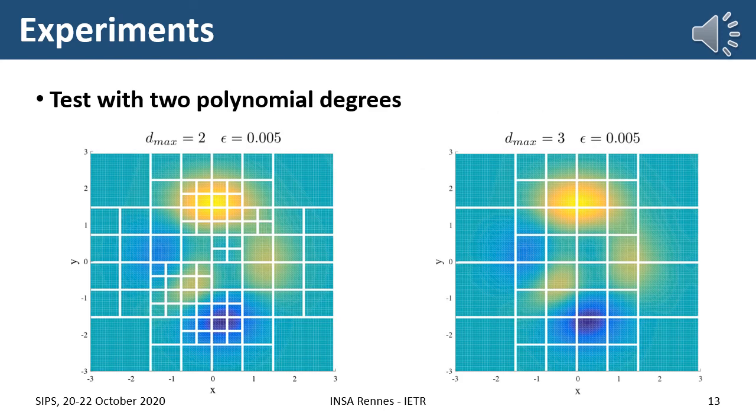To illustrate the segmentation, a maximal error criterion epsilon is set to 5 times 10 to the -3. On the left, the results of segmentation are provided for a maximal polynomial degree of 2 and on the right for a maximal polynomial degree of 3. These results show that for a given polynomial degree, the subsets are smaller in the region with higher irregularities. When smaller degrees are considered, like in the figure on the left, smaller subsets are required to satisfy the criterion epsilon.